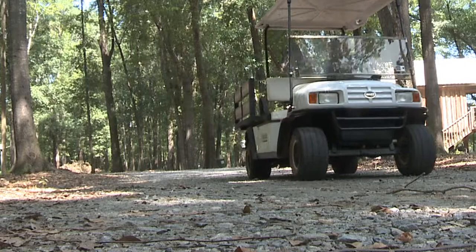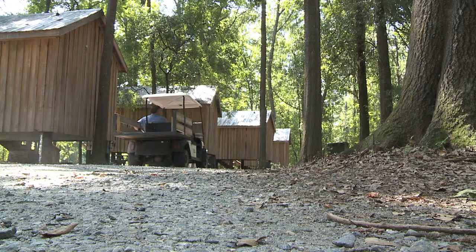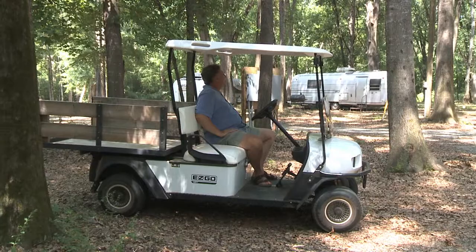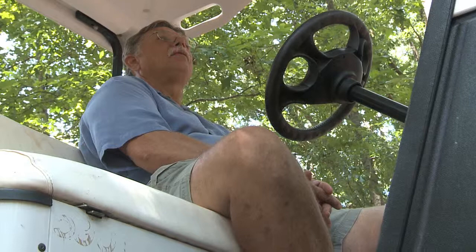I met Mike about five years ago. I purchased an EZ-GO golf cart from a guy up in North Carolina for just a few hundred dollars. I took it to a place north of me in Jackson, Georgia, and they informed me I needed a new motor put in it, which was going to cost me between sixteen and eighteen hundred dollars. So I just said forget about it, went up there and picked it up.